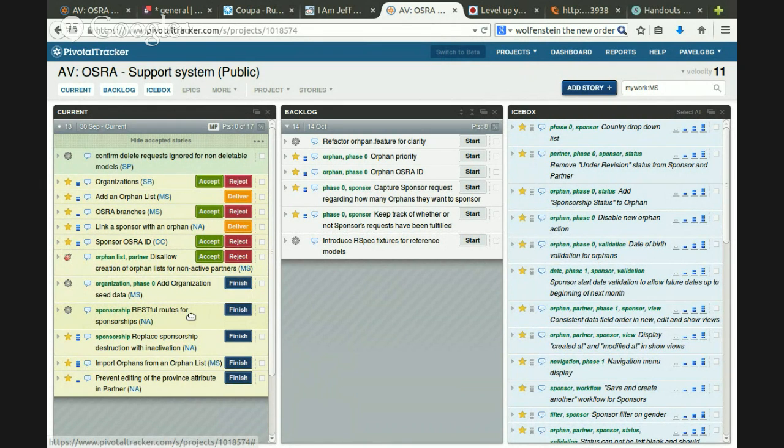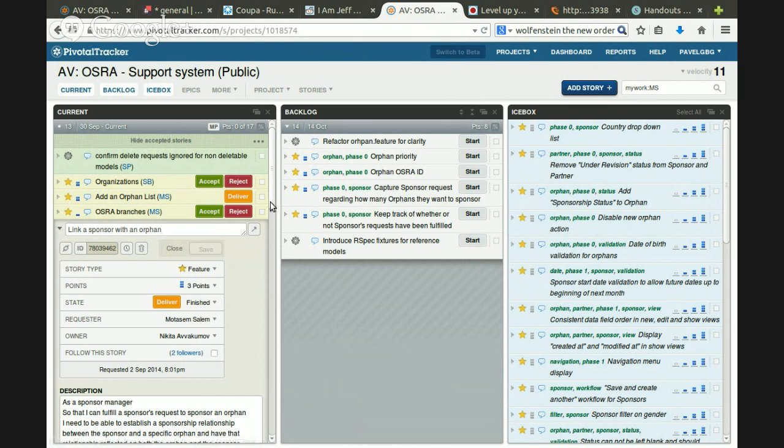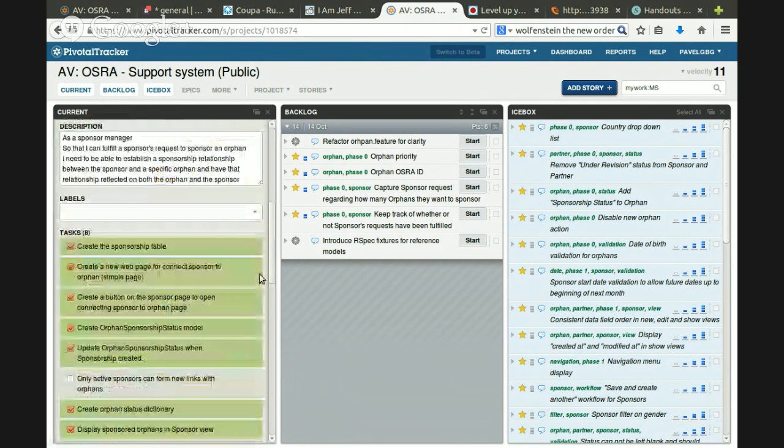Inside there is, on the link sponsor with an orphan, one task which says only active sponsors can. That is not marked as done.